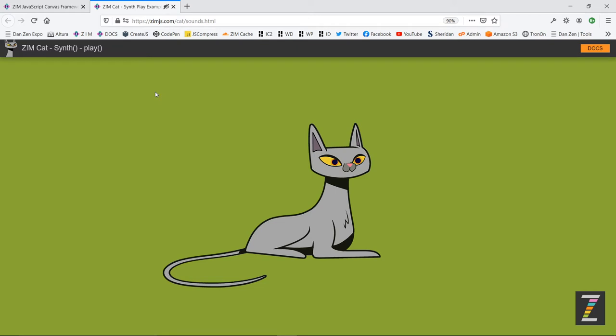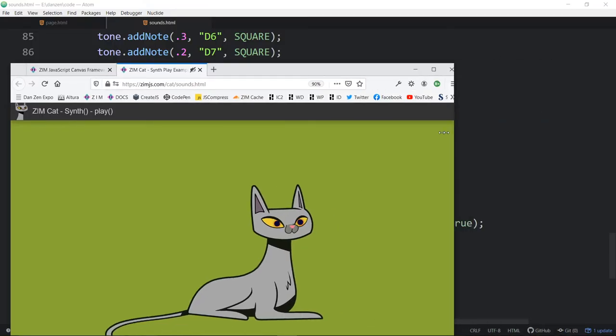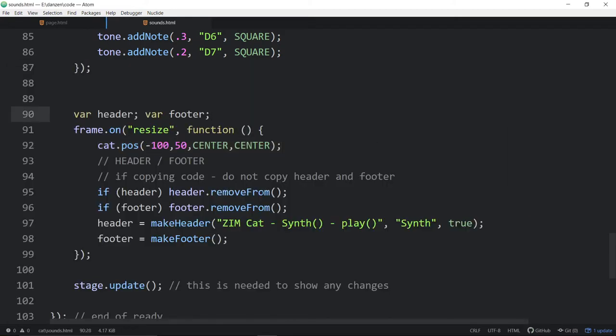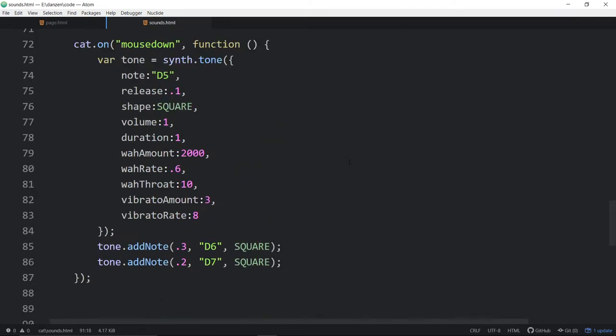All right, this is full screen. So if we adjust the size of this screen as we can do here, you ready? We are centering the cat on there. To do that, we use the frame.onresize, and we're just positioning it a certain amount from the center because the cat is a little bit off-centered itself. It's got a long tail. And because we're doing that, there's no reason to even add it at the beginning because the pose will do that adding for us automatically on resize, and resize happens automatically at the start. So there's a long explanation, huh?